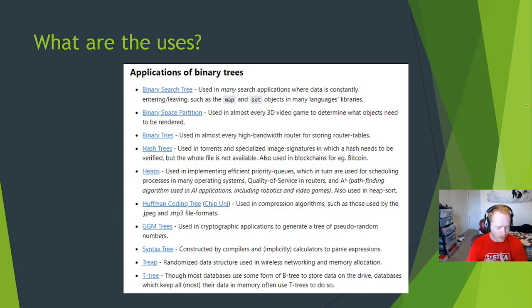I always try to throw this slide in: why are we learning this? Why are we using it? Since it's just a different version of a binary search tree, a different implementation, anywhere that you can use a binary tree, you can use an AVL tree or a red-black tree. So, binary search trees, heaps, which we're going to be talking about in a few weeks, Huffman coding, syntax trees. There's a couple others, I have no clue what they are. Hash trees.